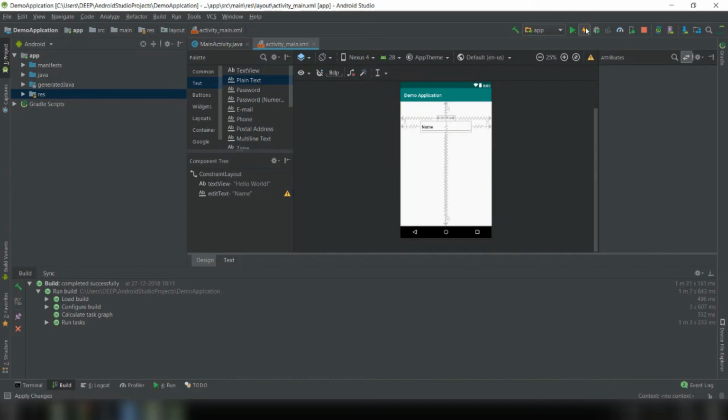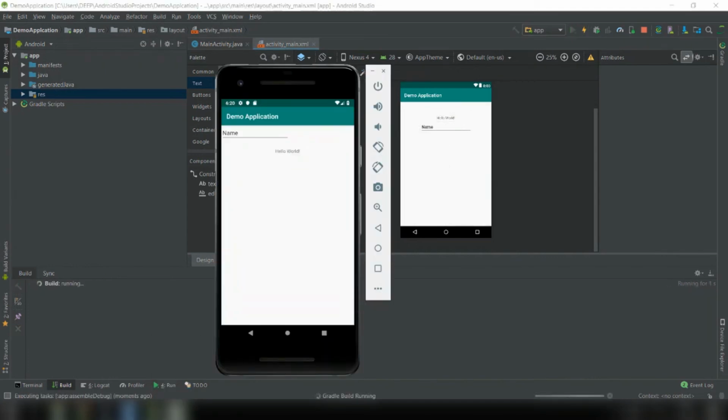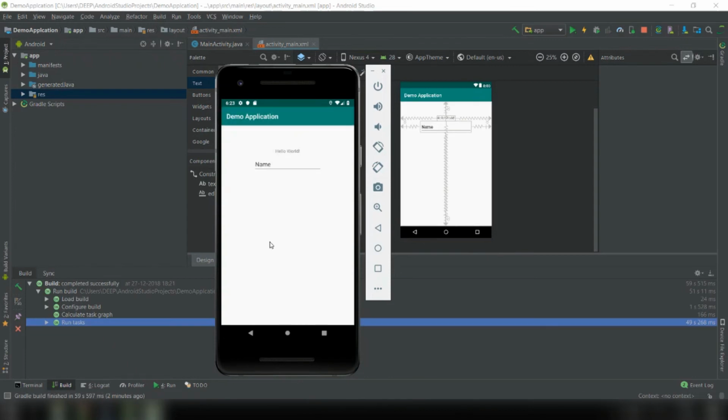Okay. Now when we run it, you can see that the edit text has come just below the hello world. So it's in the middle also, because all the sides of the edit text have been connected and it has been given a proper place in the whole layout.